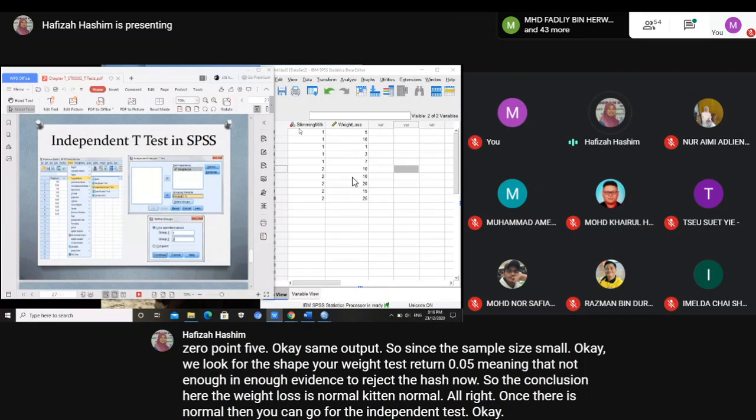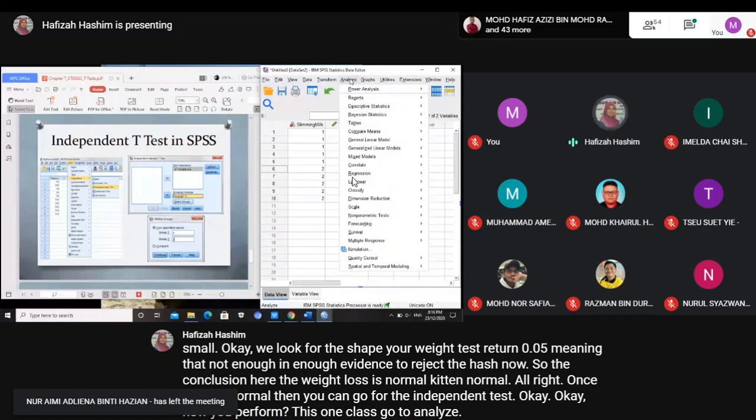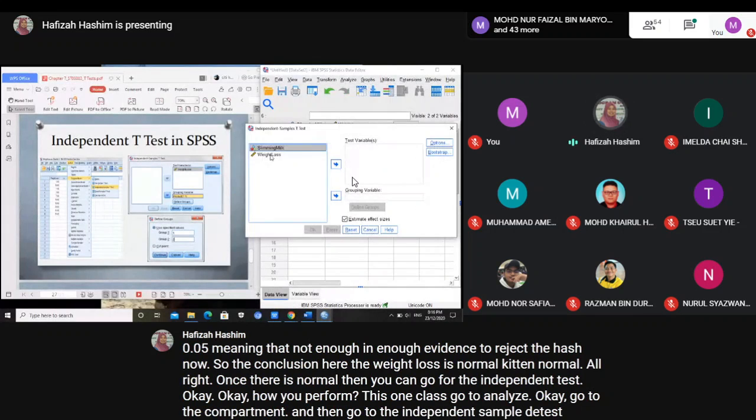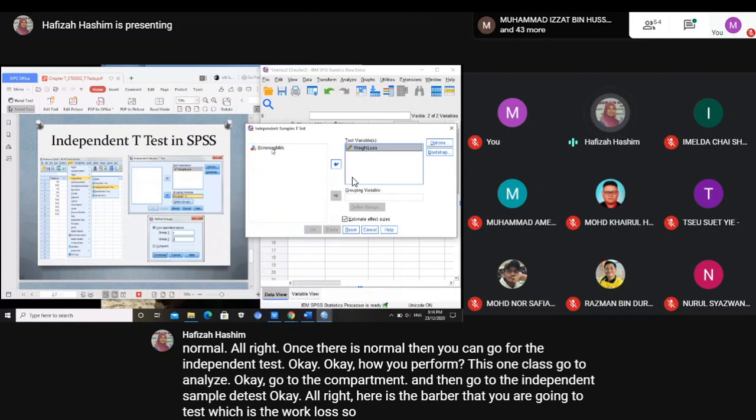Okay, how you perform this one, class? Go to analyze, okay, go to the compare mean, and then go to the independent sample t-test. Okay, alright. Here is the variable that you are going to test, which is the weight loss. So slimming milk ni adalah group dia, okay.